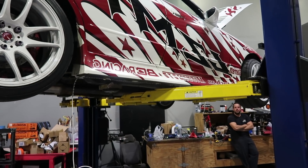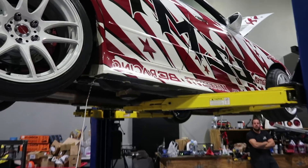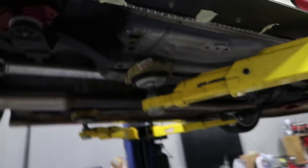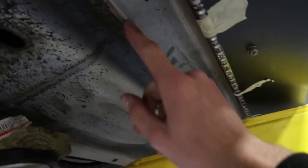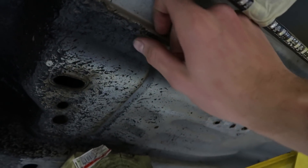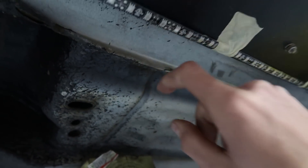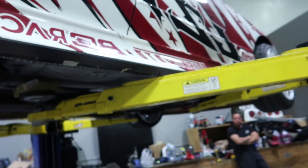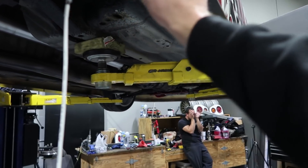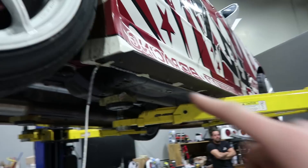It's finally that time. While the car's up in the air to swap the trans - which we're starting tomorrow - I'm going to fit my underglow kit. On my S13 the way you usually want to do it so you can't see the LED strips is to do it on the frame rails or in the pinch welds, but I really don't want to drill into these pinch welds. So I'm taping it up in place and going to lower it down to see if you can see it, because with the side splitters and how low this car is, you may not be able to see the strip from the side.